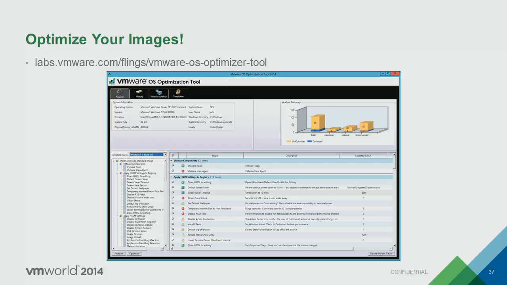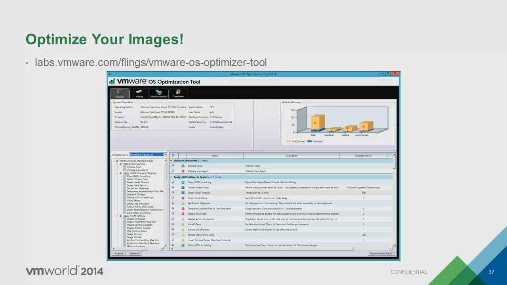But this tool, we have the OS optimization guide. Maybe many of you are familiar with that, with some scripts in the end. These are essentially those same scripts, but in a tool that you can easily implement as well as roll back, which is nice. You can just hit a button, it goes right back. As well as export. There's a little button down in the corner. You can export the results.